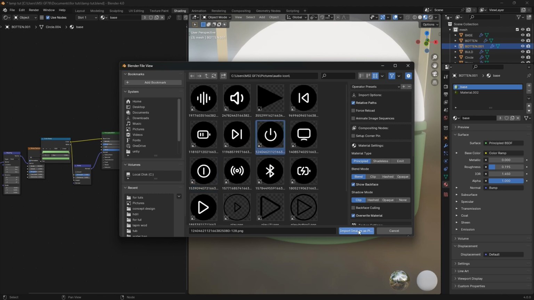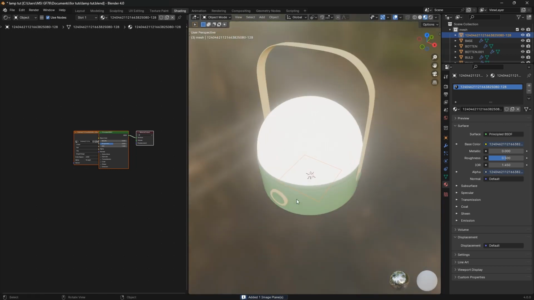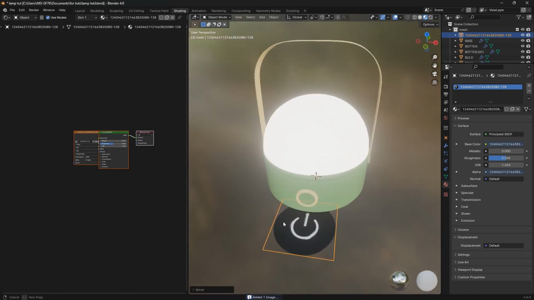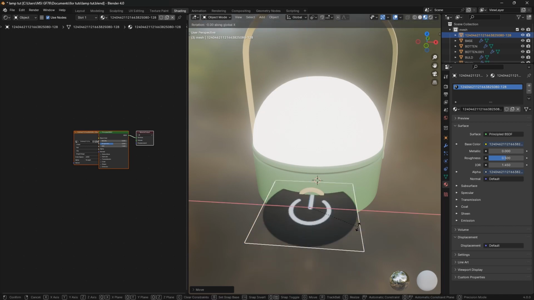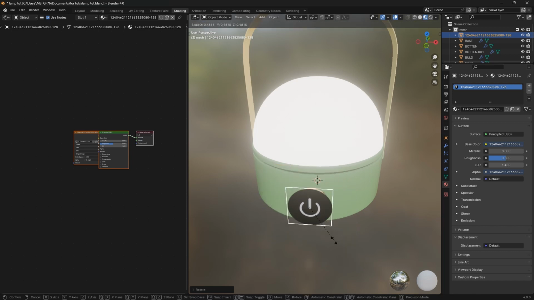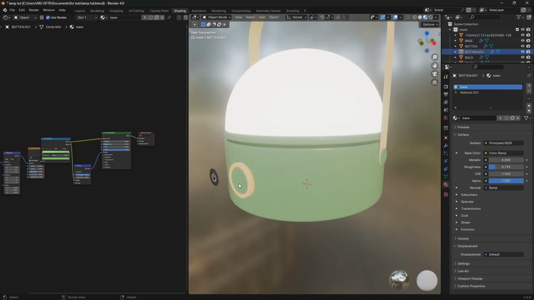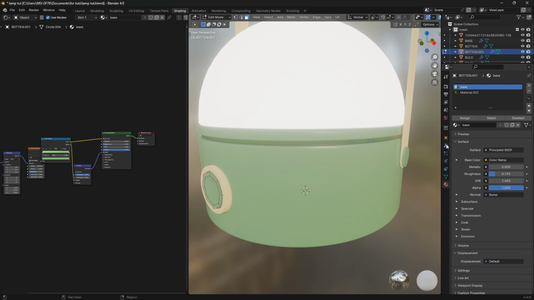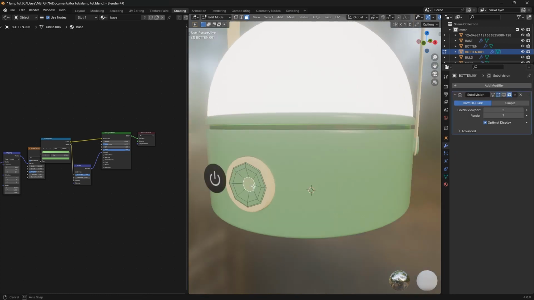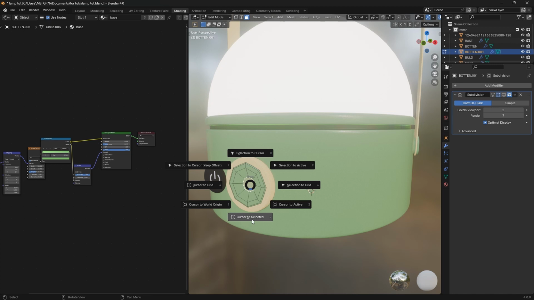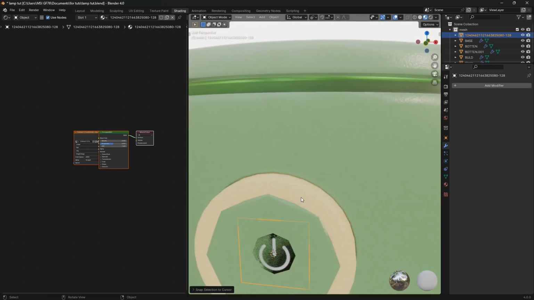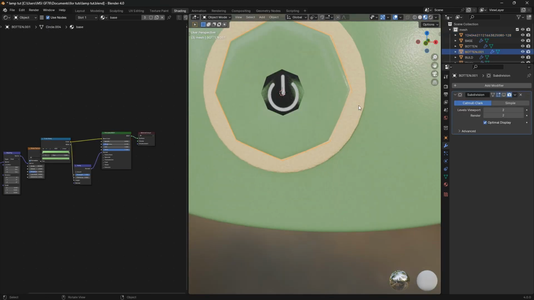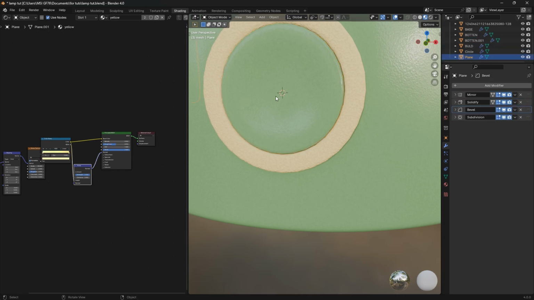So I'm going to straighten it, decrease the size, come here. I'm going to turn this off so that I can see what I'm doing. Cursor to selected, and then I'm going to put this selection to cursor, but it doesn't follow the curve of this object. I want it to follow the curve. Where is it? Plane. Move it forward a little bit so that I can see what I'm doing.